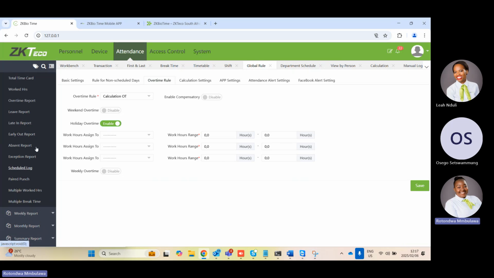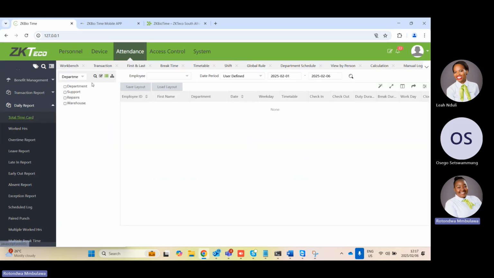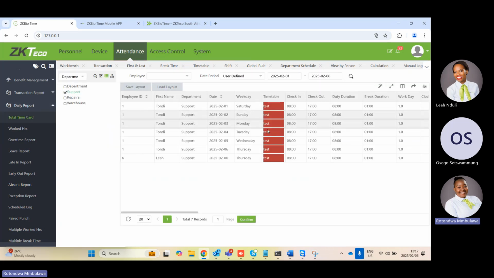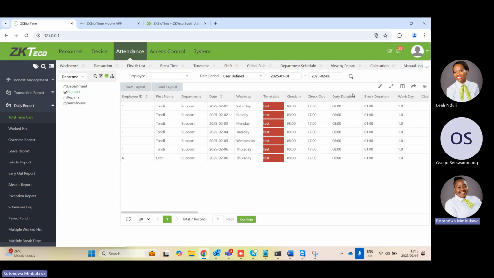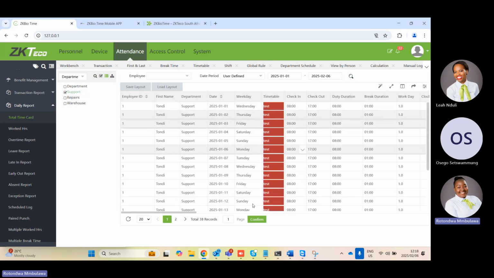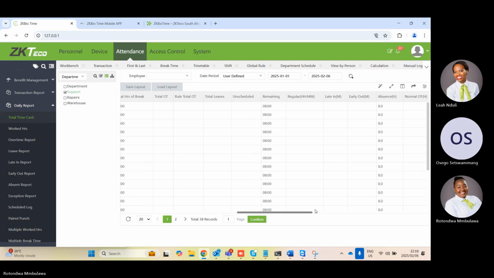From the reports that we have here, you need to calculate, then you can pull out your reports depending on the transactions that you have. So if employees were clocking in and clocking out, you will have your reports. If they were not, then you will just have your blank spaces like this.